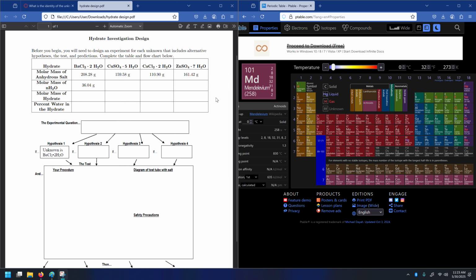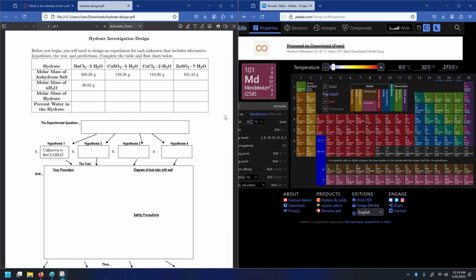I'm noticing that some of us are having some questions about how to fill in the Hydrate design worksheet. Many of us haven't quite gotten to molar masses yet in our lecture classes. It's kind of normal that in the summer semester the schedules don't align quite right. And so I'm going to go through some of the basics of how to find and calculate the molar masses for things, and then how we're supposed to fill in this table and what it's supposed to help us figure out for our lab video.